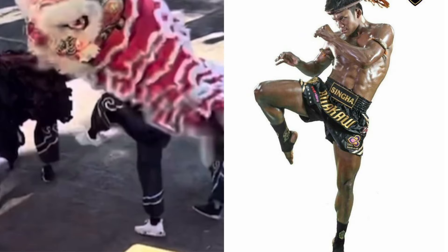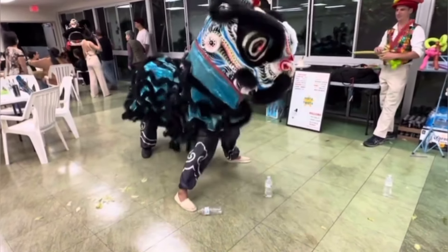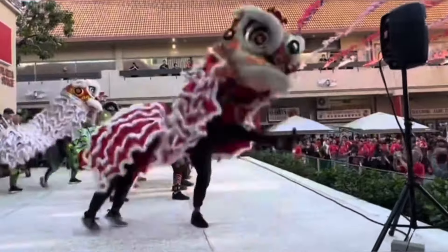One thing from my fighting style I brought in is checking kicks. When I'm throwing a combo, my opponent wants to take my legs out with low kicks, so I had to utilize Muay Thai-style kick checking. That's the great bull call on the right — that's me on the left. I brought that understanding to Chinese lion dancing: after I do an extremely hard ram, I'll step back to create distance while bringing my leg up to check any incoming kick, then come back in for the kill when it's safe. That's a basic rundown of how I incorporate my fighting knowledge into Chinese lion dancing — helping everyone evolve and express their authentic selves while uplifting the Chinese lion dance culture.